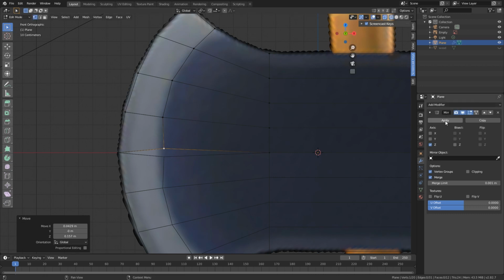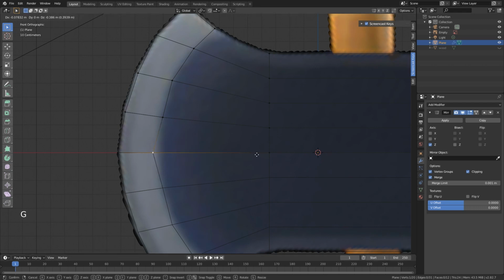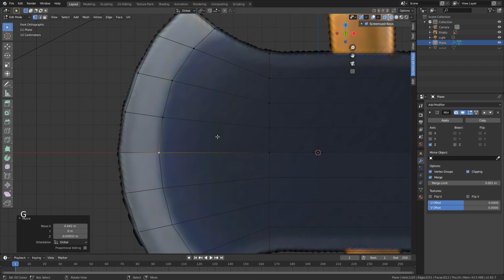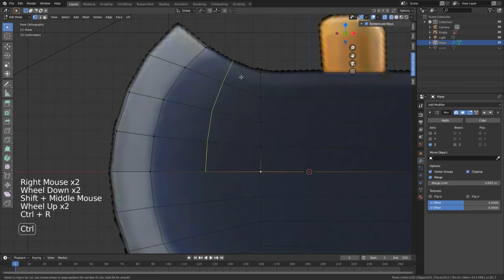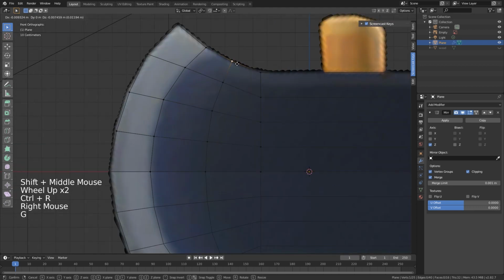So if you look at your modifier, your mirror modifier, you want to go to the options and turn on clipping. Now, if you go through the origin, the midpoint, you will see that I cannot move them in or outside of each other. They are merged together, let's say. So that is one little trick. I'm just going to create one extra edge loop and make this a little bit more smooth.